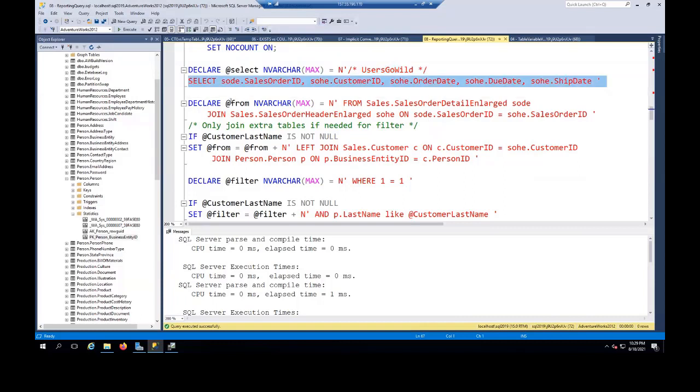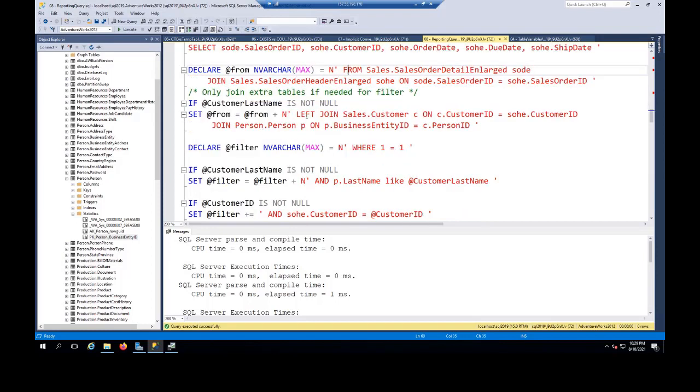I have my select here, and then I'm using my joins where I need them. For example, there are some extra tables here that are really included just in case a filter is needed for those tables, so that if it's needed, they'll be included.